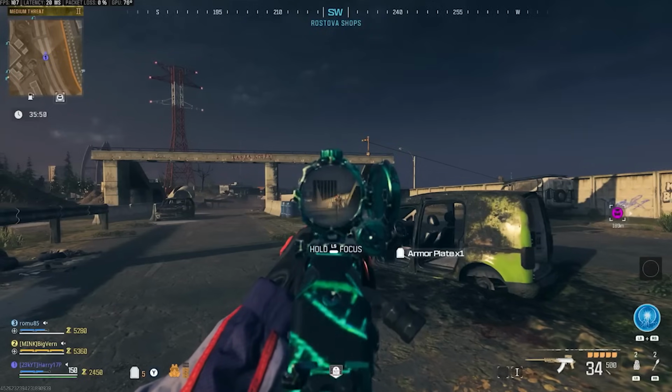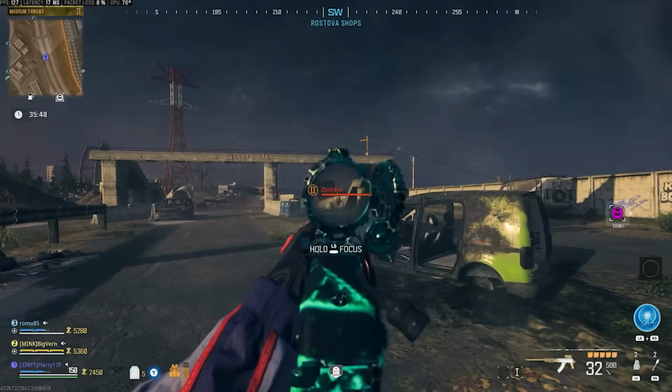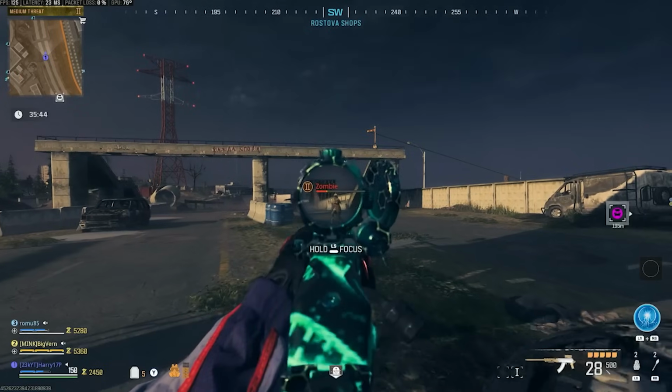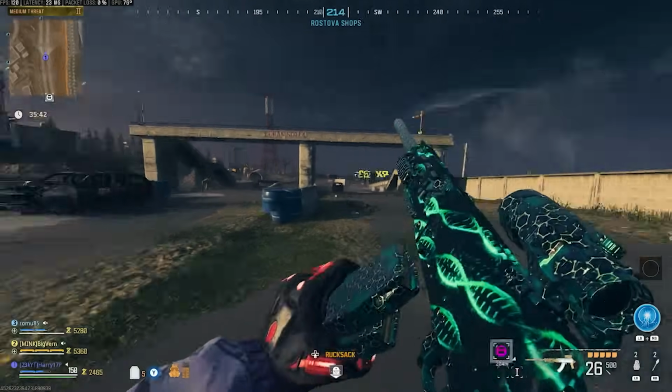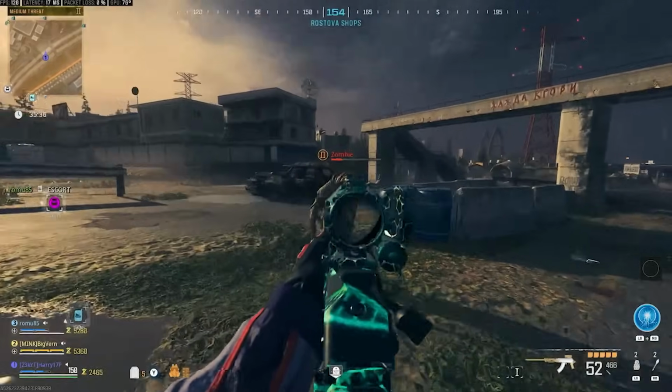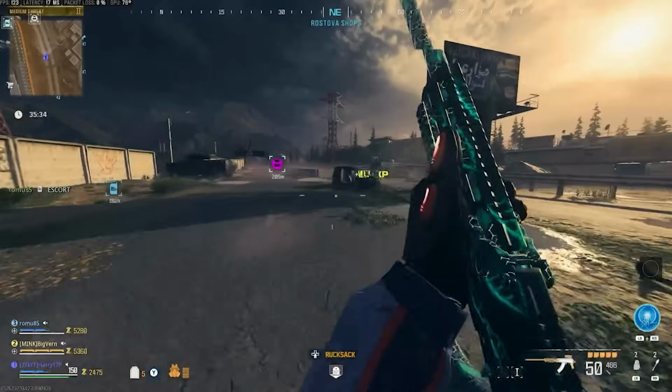Okay, so if you hit headshots, it does seem to do quite a bit of damage. Let's see if we can one-shot headshot, if I can actually hit a shot. So it's a 1-shot headshot, 2-shot. I mean, it's like a 2 to 3 shot still in the tier 2 zone, which really isn't great at all. I was kind of hoping it was going to be a little bit better.